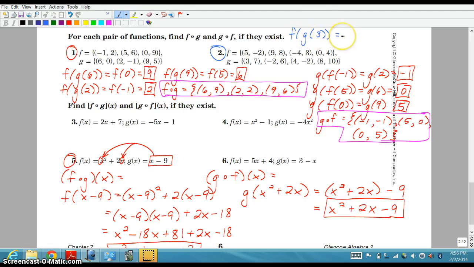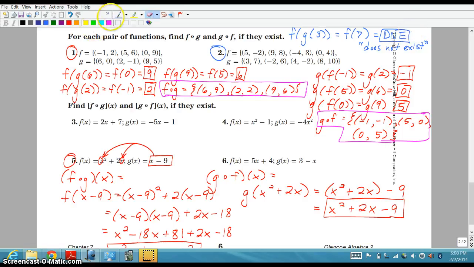Okay, so if we take f of g of 3, yes, there is an input of 3 for the g function, which leads to 7 as an output. And then we say, okay, well, we want to plug in 7 into the f function, but as it turns out, 7 is not an input at all for the f function. So when this happens, we actually can jump to the conclusion that this does not exist. DNE stands for does not exist. Okay, and that's as far as you need to take the composition of f of g.